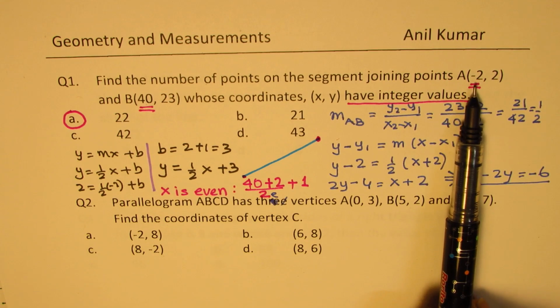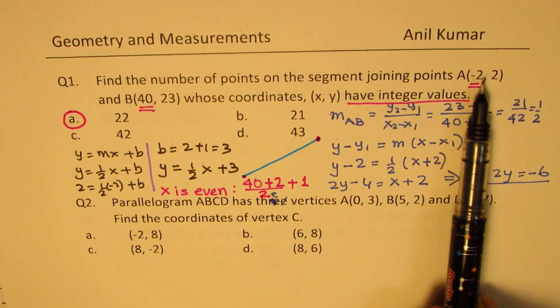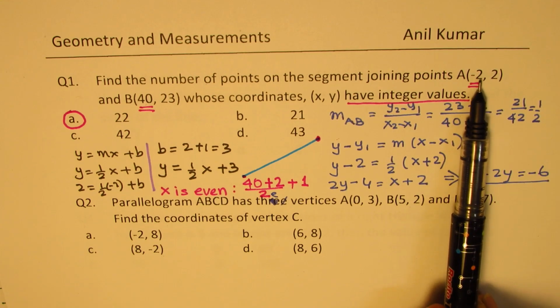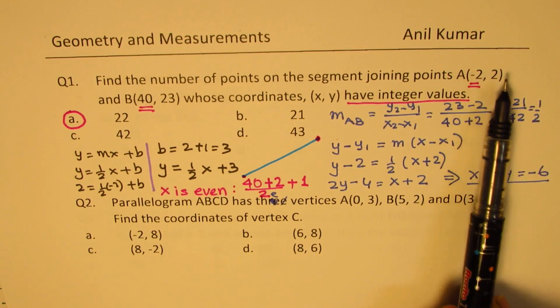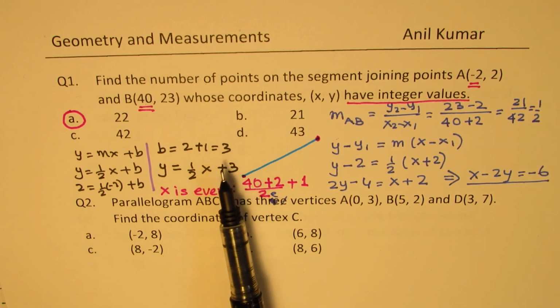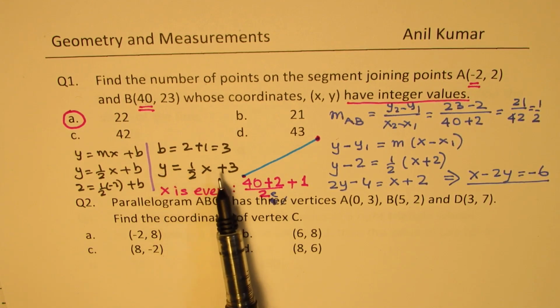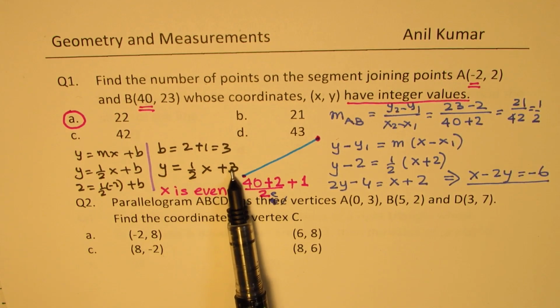So the first whole number will be when you add 2, right? So you'll get 0, right? So 0 and then the next number, you get 3. 0, 3 is your next integer value. And then keep on adding, right? So for every value of 2 added, the y value increases to an integer number.